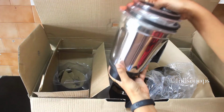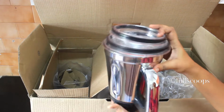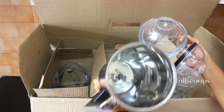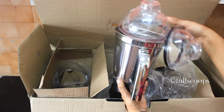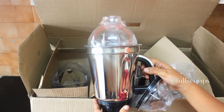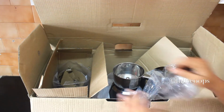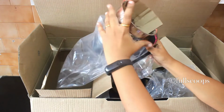Next, these are all the regular jars that we normally get with a mixie. This is the reason why many people choose Preethi Zodiac, because it comes with all of these attachments together in one machine and it saves so much of counter space. You don't need a separate space for each of these machines. Everything comes together and it's very useful. Everybody in India knows about these jars.